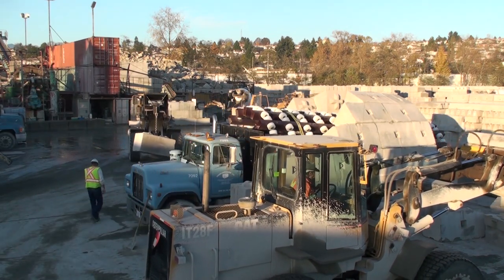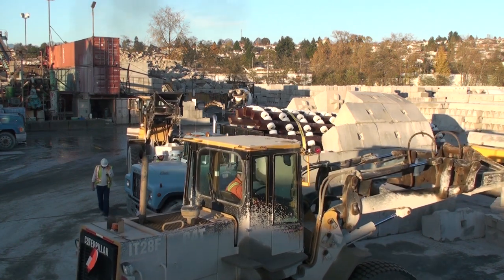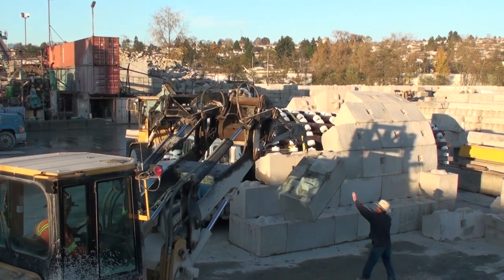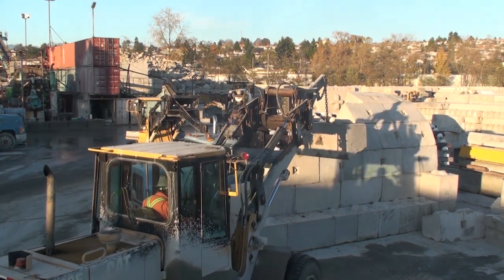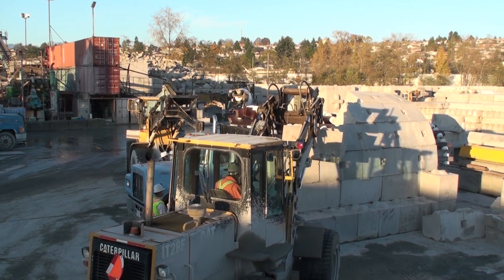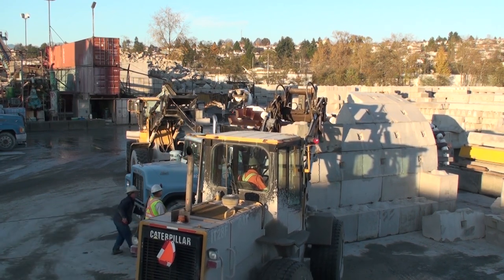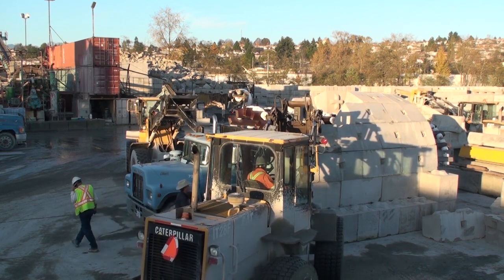You'll notice the outside of all of these arch blocks have an inset tie-off point, because an alternate method of building these arches is to use counterweights and hold the arch apart until you put the keystone in the middle, and then you can suspend it with the machine while you then slowly loosen off the chains and let the two sides of the arch come together and rest on the keystone.